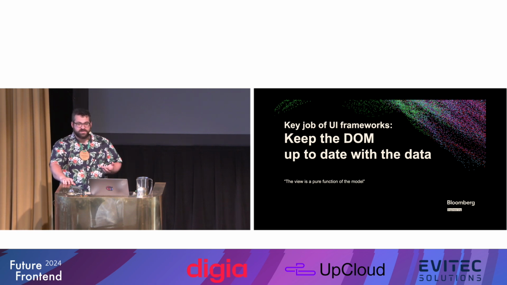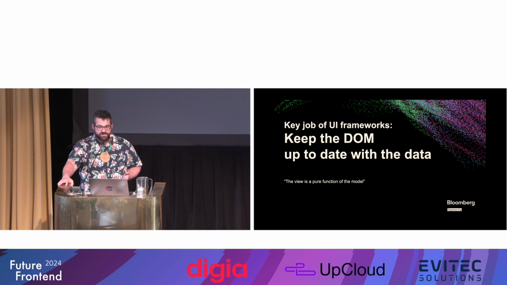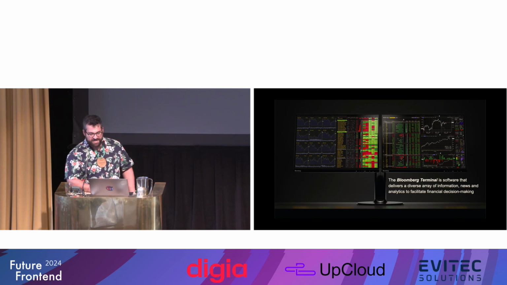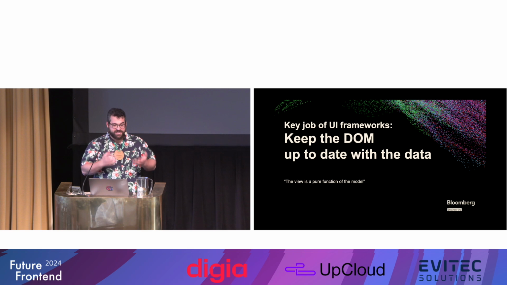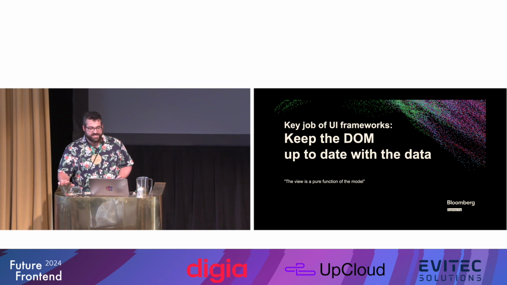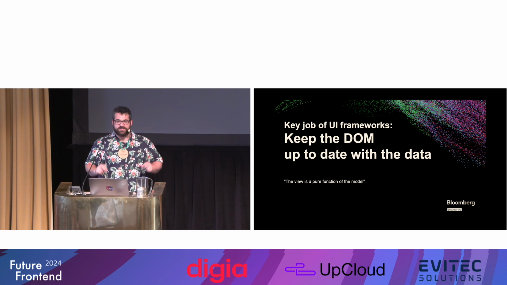And the core of these techniques, many of them, if you're maintaining a front-end application with a UI framework, is to keep the DOM up to date with the data. So we have all these big graphs and charts and tables, and how do we make sure that as the data is delivered, it can be put on the screen? And the answer provided by typical modern UI frameworks is to make sure that the view, the stuff on the screen, is a pure function of the model.